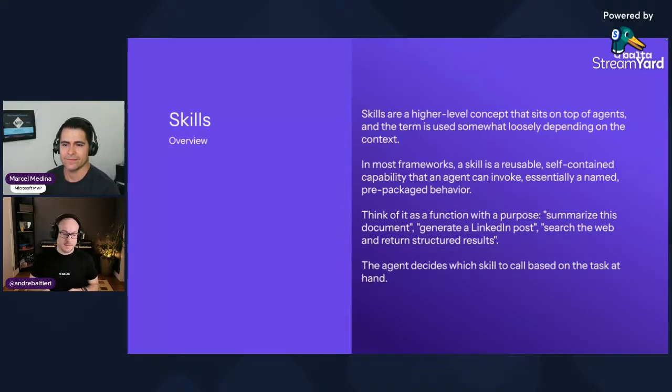So every time I say I want to review an article in my prompt, it will try to trigger this skill, and they can be reusable. They can be used in different agents, so we can share these skills.